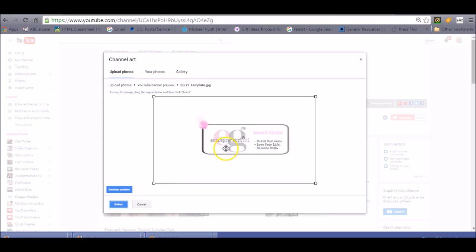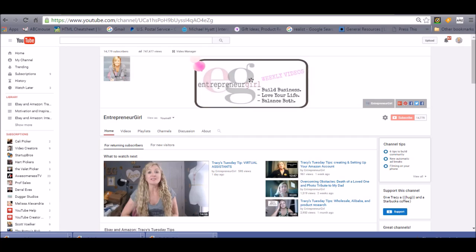Like, I'm not sure this is going to work because you can't see it. So I'm going to adjust the crop, and I'm going to make it more zoomed in here. Now I'm trying to look at it and see, do I like it better than the other one? The whole point that I was trying to do is say, hey, I have weekly videos, and then kind of a tagline for what my channel is about. So I think this is important information, and I like that it has a little bit of visual interest. Tell me your thoughts below.